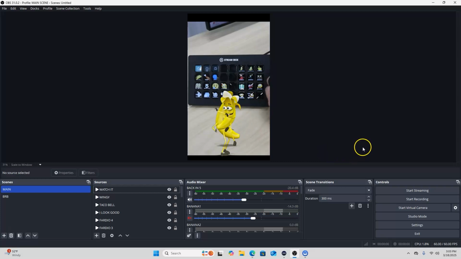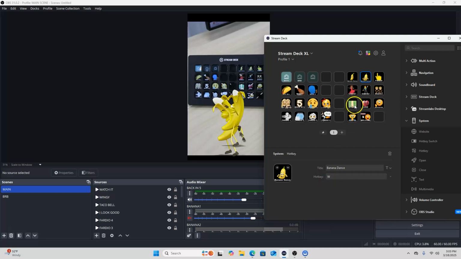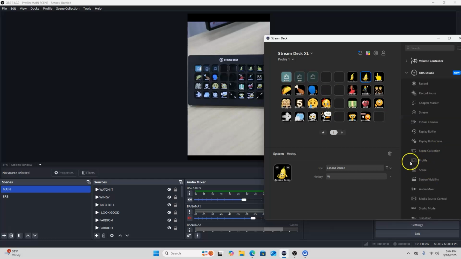And you can always click two at the same time if you want, and that will do the same exact thing. So then you go down the list the same exact way for every single one of your keystrokes that you have on here, and just pick a different keystroke for each one. Once you have them all set up on your OBS and on your Stream Deck, all of these will be functional. Again, for your scene changes, it's a little bit different because that functionality is automatically built in by this plugin that you put on here.